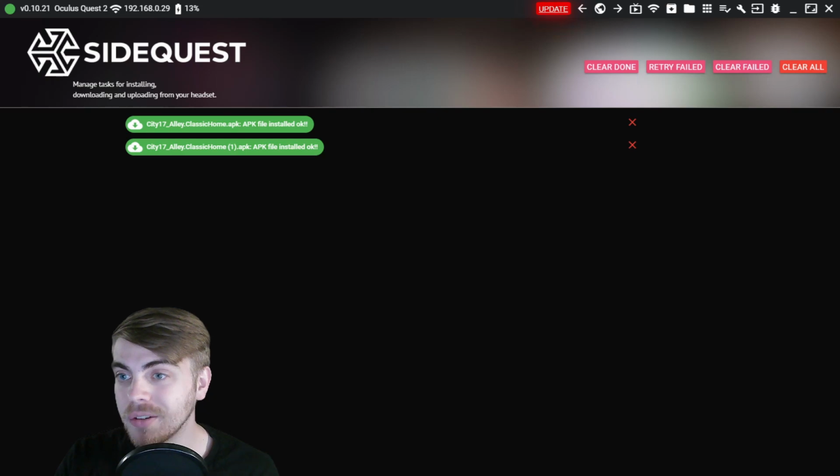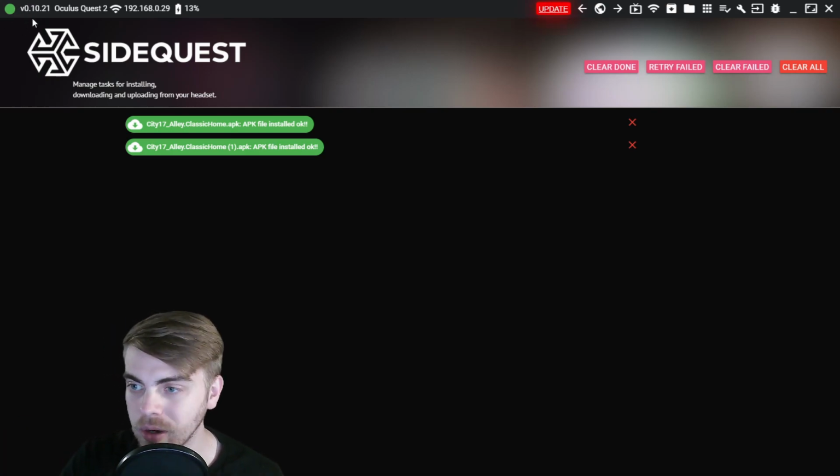Yes, that's the actual sound my computer makes when I plug anything in. So anyways, once you've got that plugged in, you should see a little green circle right there saying it's connected. Just follow the tutorial for SideQuest. If it's not working right, there are a couple things you have to do. It's not just plug and go.